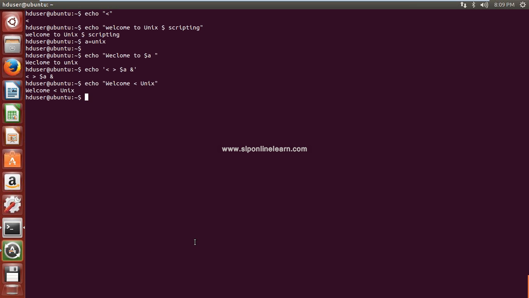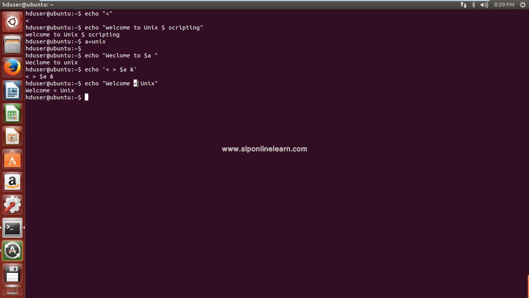This is also a special character, the input redirect operator, which has some meaning, but here it is changed to literal.